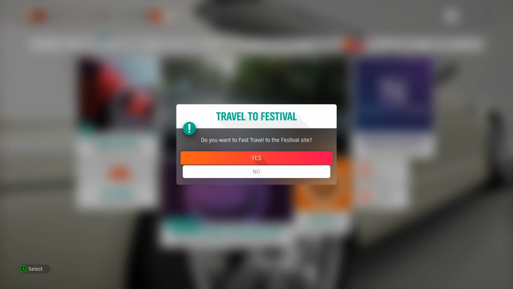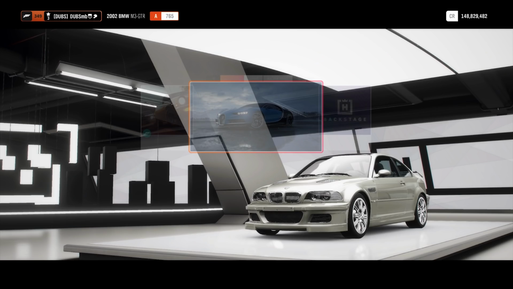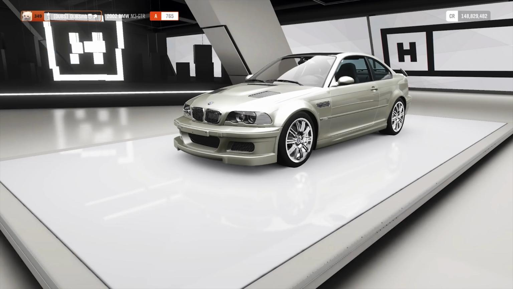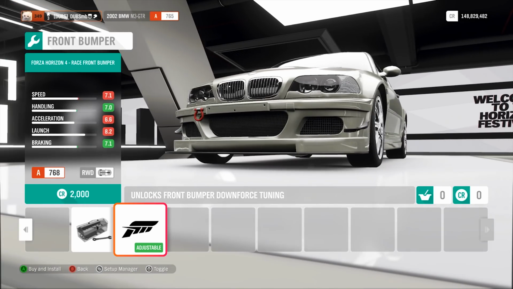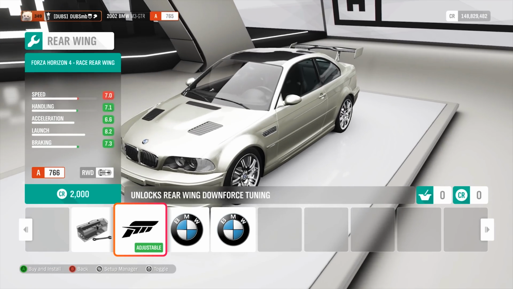If I was able to get this thing to be a nice wide bodied E46 M3 GTR, I mean, it would have been literally perfect. Like, it would genuinely be perfect. This is what we have here, and then obviously I can't really do anything else when it comes to the looks of this thing. I mean, I'll have to put the big wing on it, which is just this. This is the only wing we have.